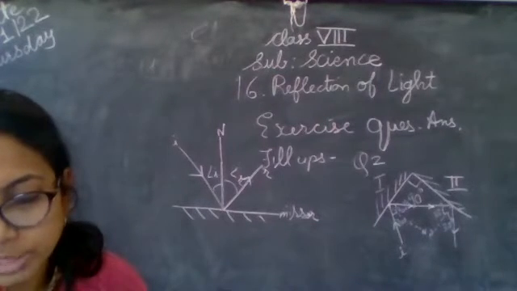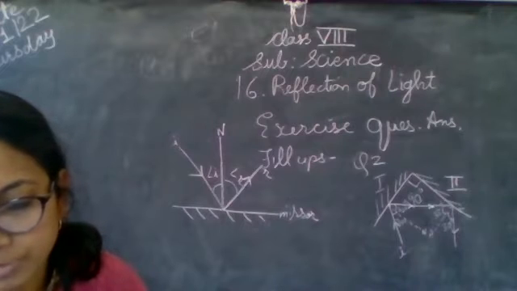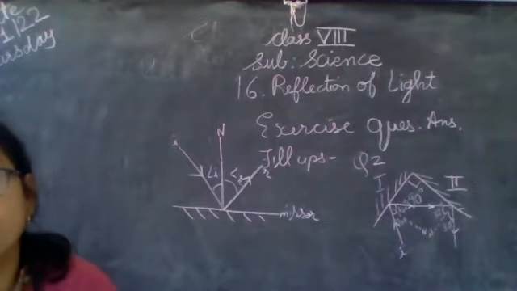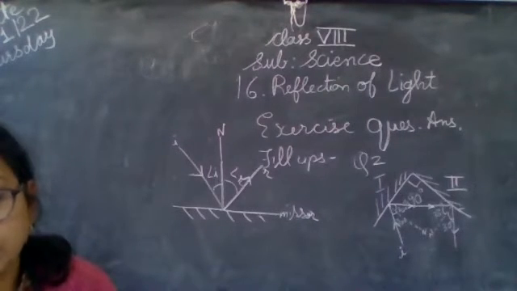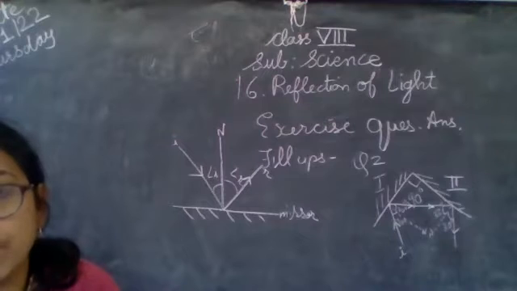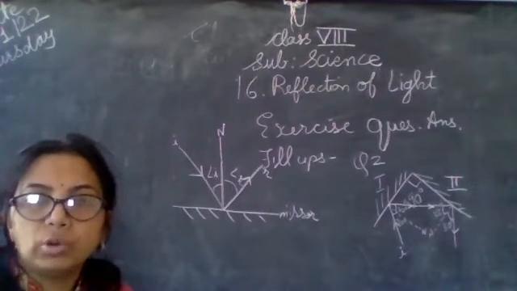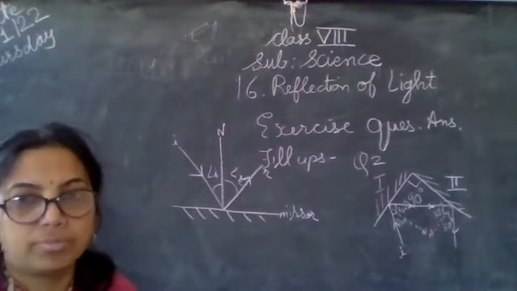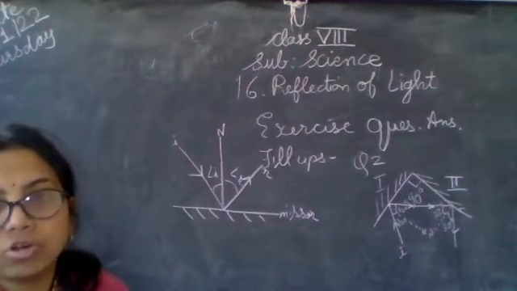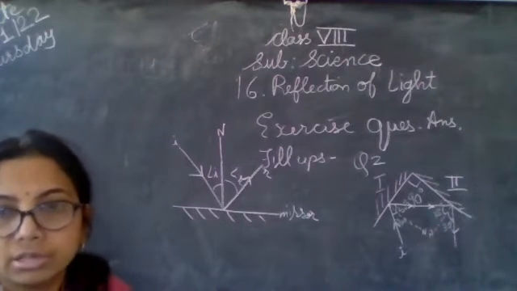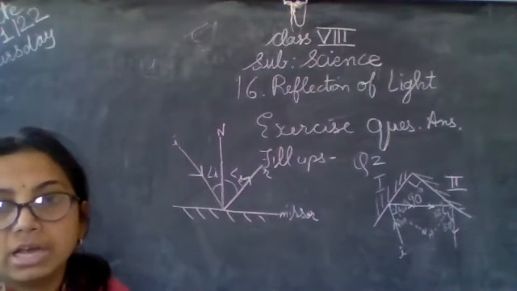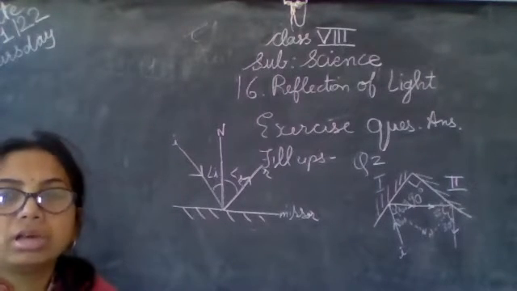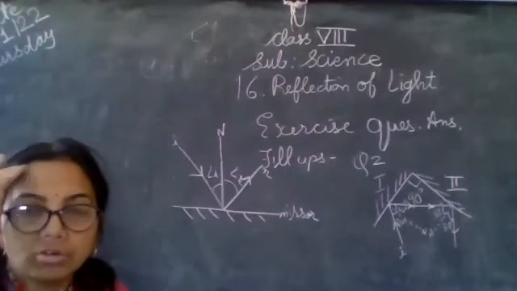Third question, how will you explain the statement, we cannot see the objects in a dark room? Now, according to the principle of reflection, we have seen that any object is visible only when some luminous object or light falls upon it and light is getting reflected from that object. Then and then only we can see that object. That reflected ray goes in our eyes, enters our eye lens, and we can have an image of the object on the retina, that is the inner part of our eye.